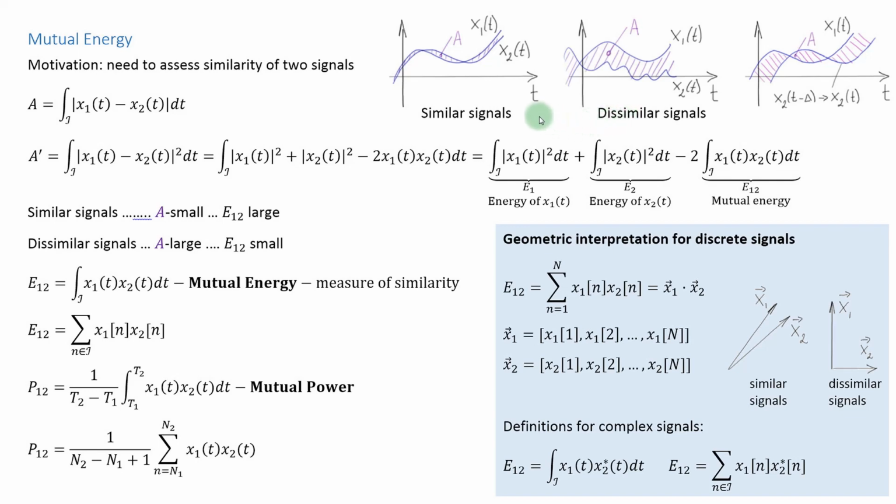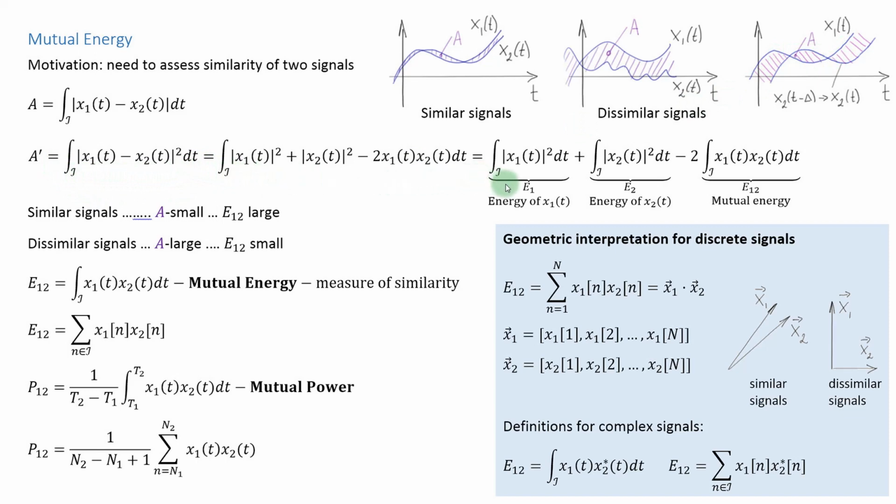To illustrate this, I took this case of the similar signals and I shifted this signal x2 to the right. That gave me this case where the signal x1 is the same, but the signal x2 was shifted to the right by some amount of delta, and that gave me the new signal x2. This is the new shifted signal x2. Now what happens when I move from here to here? Well, the signals are less similar in this case. This area gets bigger, so the value of this integral should get bigger as well.